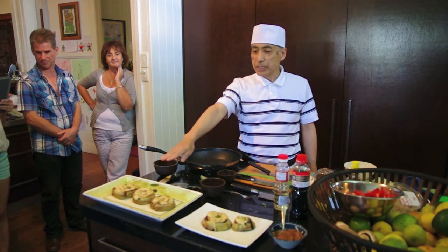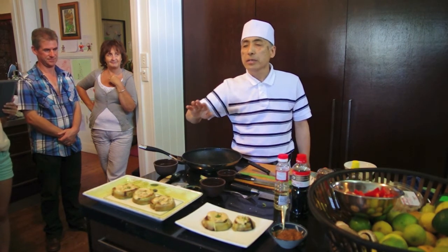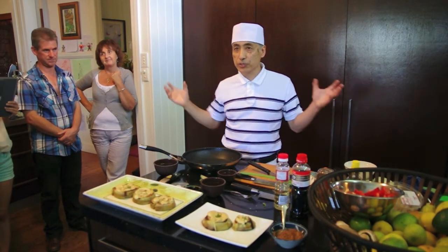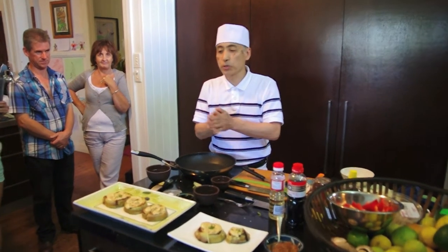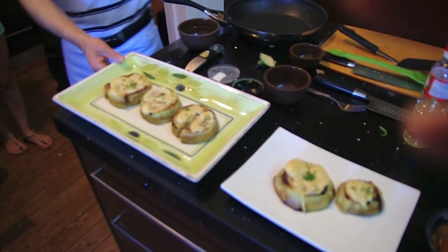This eggplant with white miso sauce, Kyoto Saikyo miso, is called nasu no dengaku. Nasu, eggplant. Dengaku. Enjoy. Enjoying all the music before rice planting season. So please enjoy this. Thank you, Shuji. It's a little sweet, this one. This one's sweet.